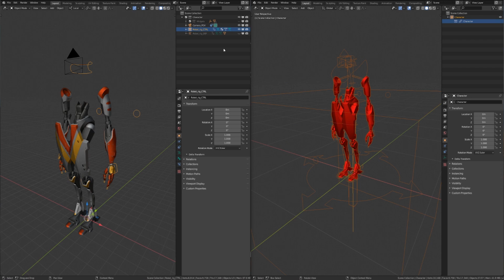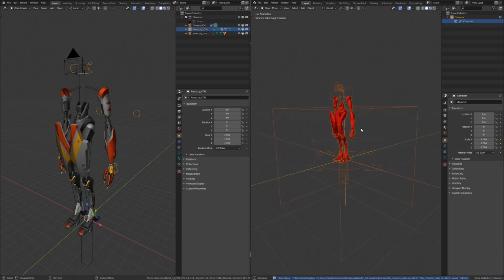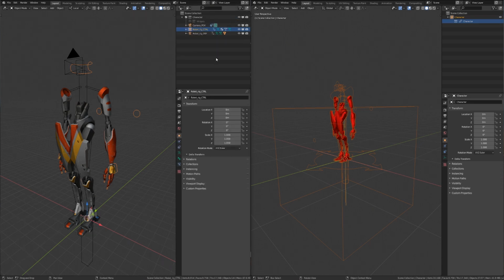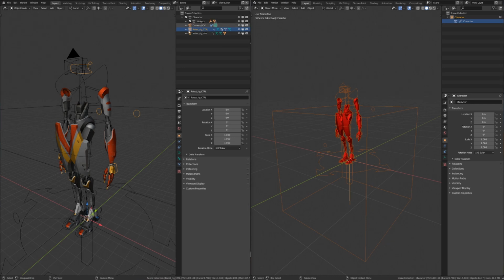Now, if we were to uncheck this instead of using the eyeball icon, you can see that all of these have completely disappeared, all of the different settings and whatnot. However, if we save this, and again, let's go to File and Revert, then everything is indeed still visible. Again, because this is tied to the view layer, you can see if we switch view layers, that's still active. It's not tied to the object itself. And since we're linking the objects and not the view layer, then again, this is not going to affect it.